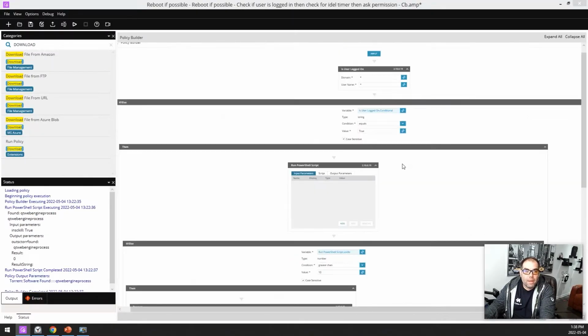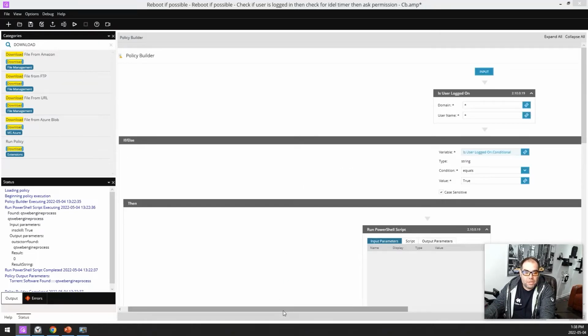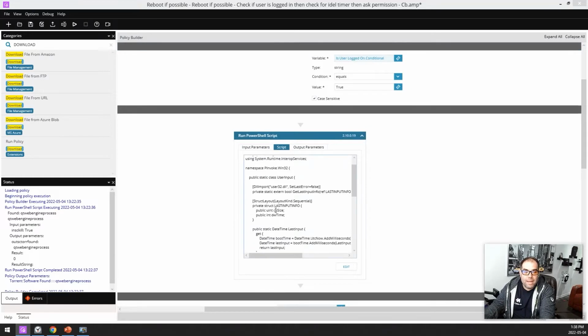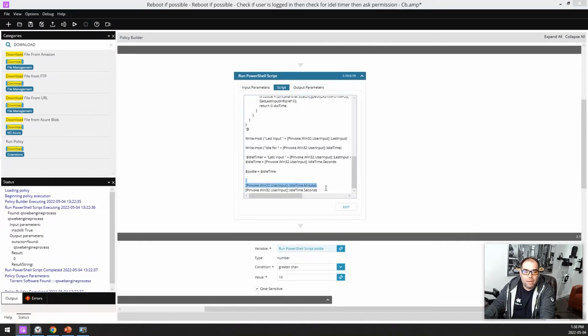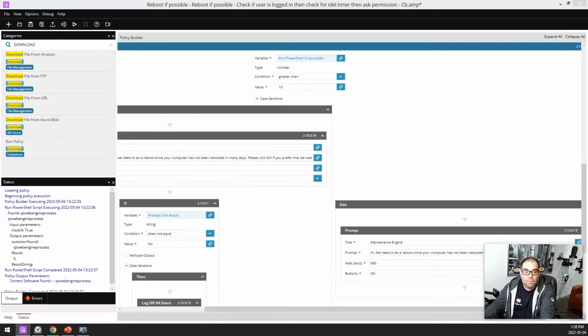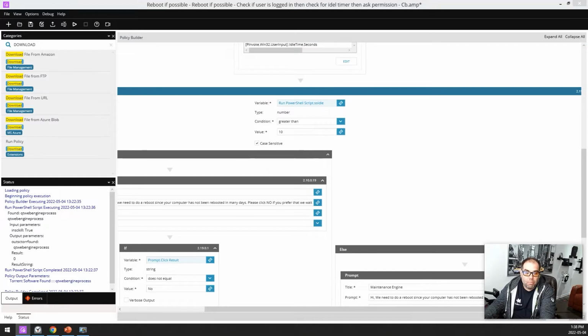It's awesome. And what it does is it starts by checking, is their user logged on? If he is, what is his inactive time? And that is a policy that a little script I built that checks for the idle time. So it basically checks, it's a user input timer, and it checks if someone is actually actively clicking the mouse or the keyboard and how long it's been. Now I can say if it's more than 10 minutes, well, you're clearly not at your computer.